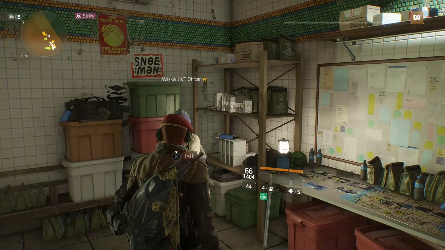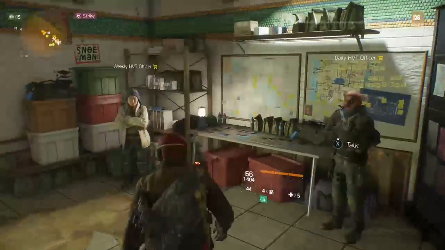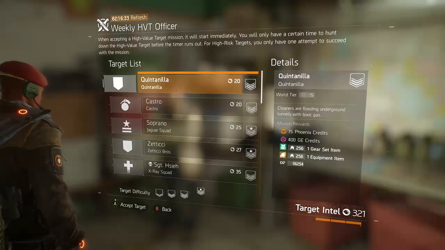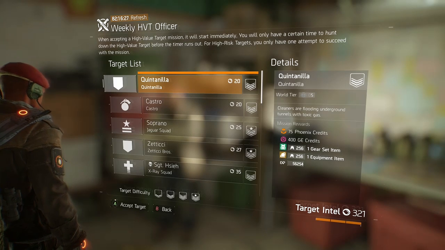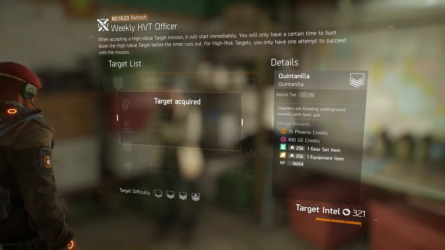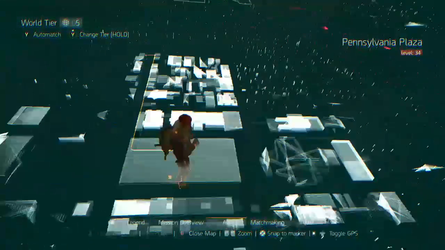1,000 or so GE credits just from doing the weeklies and the dailies in about an hour. And they don't start until you pick up the very first GE credit. So here we go. I'm gonna start it right now with the weeklies with Quintanilla.